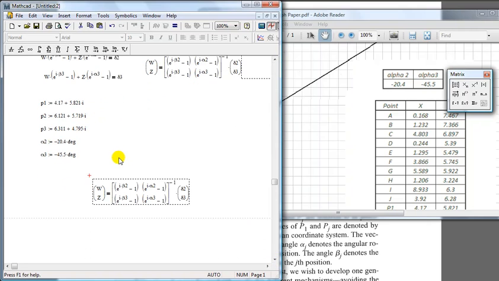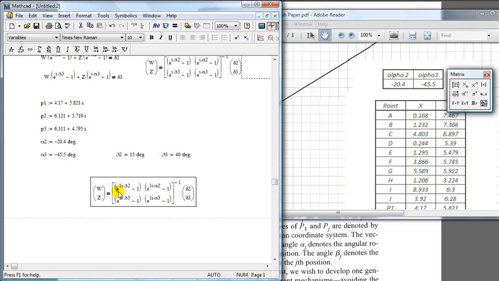But I'm also going to say something like beta 2 colon equal to 15 degrees, and beta 3 is equal to 40 degrees, and I'll change that bold equal sign into a colon equal sign.